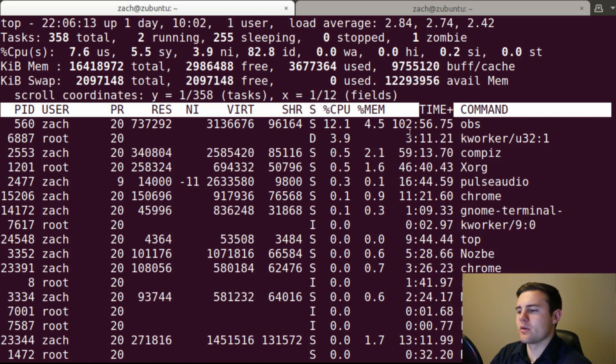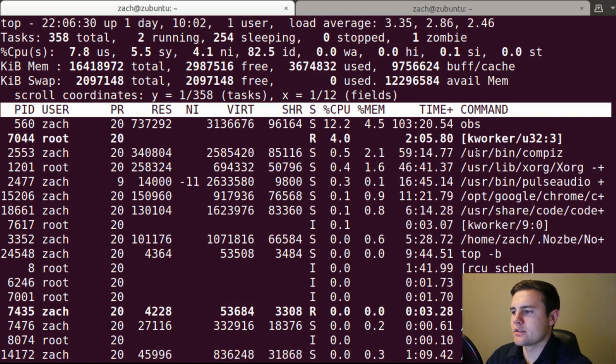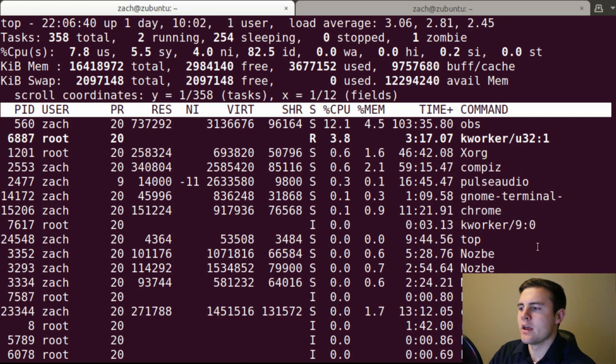The time is going to be the amount of time that the process has run, and then the command over here is what started the process. And going back to these interactive codes that we can type into the top program, we can press lowercase c, and that's going to toggle the command into a different mode. So we can see the full path of the command by pressing c, and then we can go back to the abbreviated version by pressing c again.